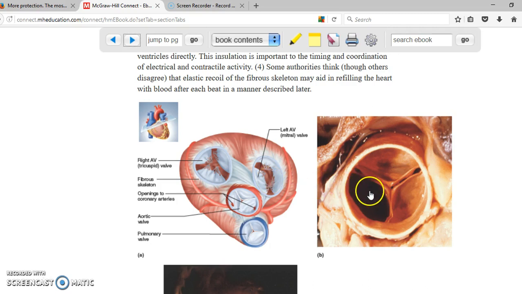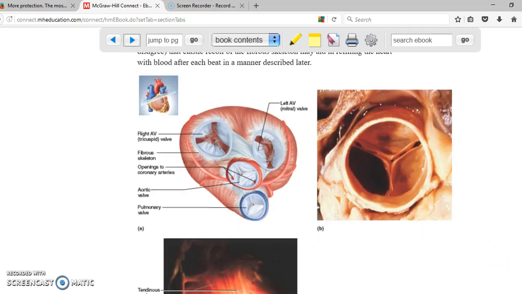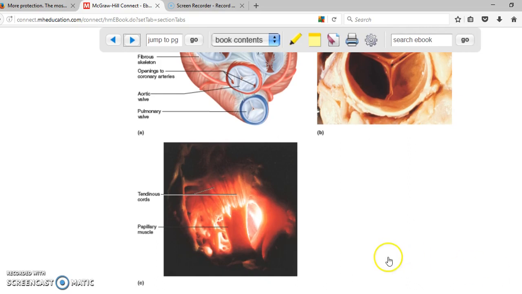You can clearly see here the valves with a very detailed image of how it actually looks. As we said, the valves have certain strength in order to withstand the pressure coming from the ventricles. And we said that the valves obtain this strength because they are attached to the chordae tendineae, or tendinous cords. And the tendinous cords are connected to the papillary muscle. And obviously the papillary muscle is the one that gives the strength to the valve through the chordae tendineae.